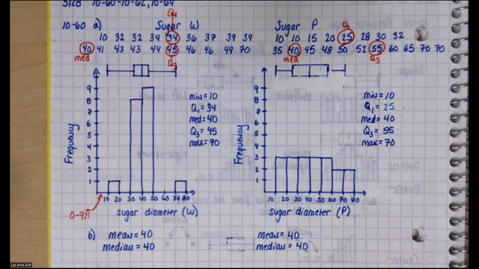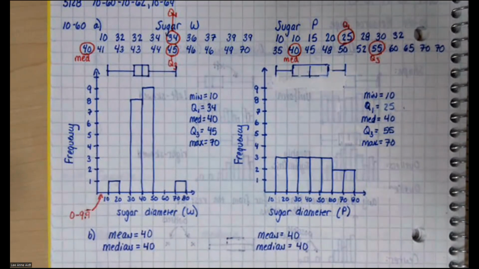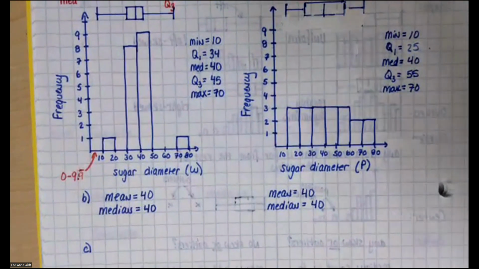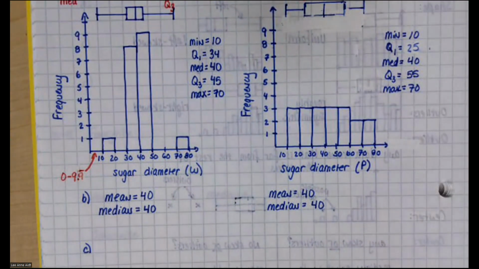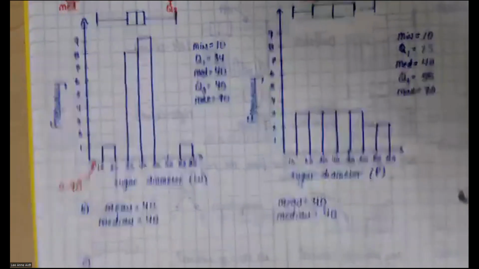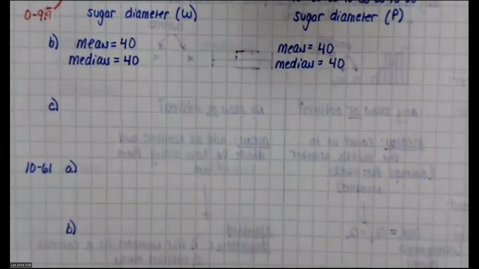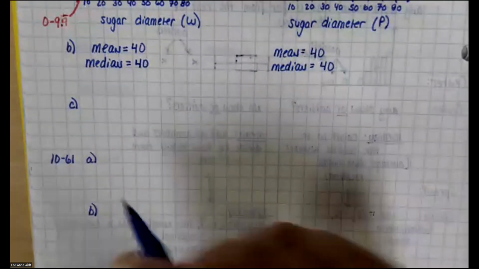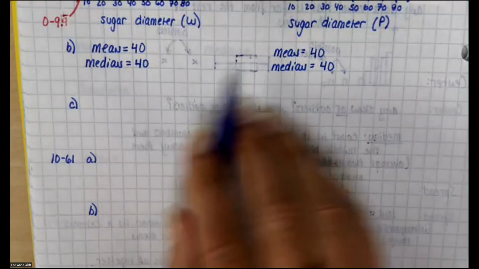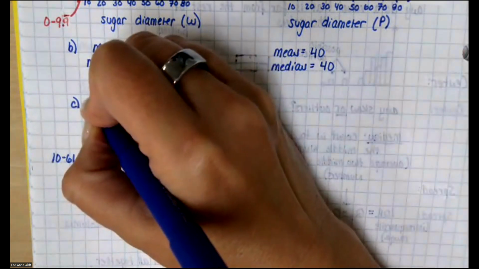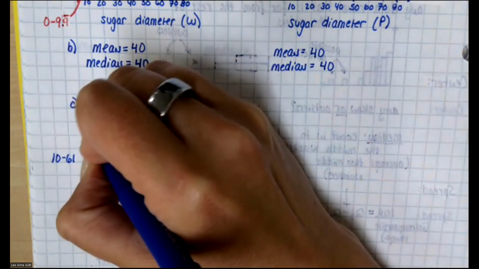Okay, so this is a really interesting question. If the mean and median are both the same, how can we tell them apart? There are two things that we can use to tell them apart. Actually, three things we can use to tell them apart. So for C, I'm going to say the center is the same. The mean and median are both 40 for each set. How can you tell the sets of data apart? What's the first way? There's actually three ways.